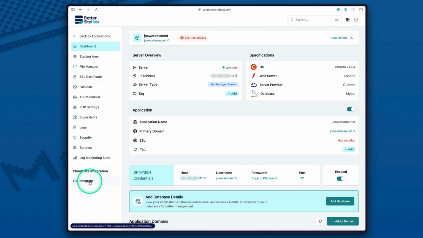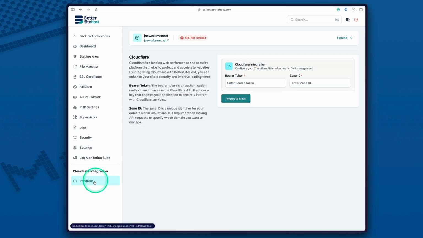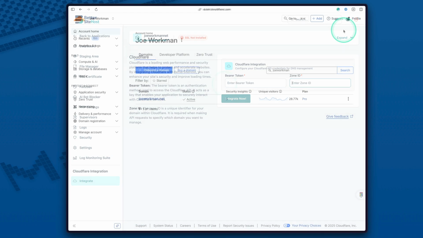Setting up the Cloudflare integration is the very first thing I do after I create a website application. So let's go ahead and do that. You'll notice on the sidebar, I have clicked the Cloudflare integration, and it's asking us for two different sets of information. This bearer token is going to be an API key that we generate on our Cloudflare account, and the zone ID is the zone that we have set up for our domain inside Cloudflare. Let's go ahead into my Cloudflare account and set that up now.